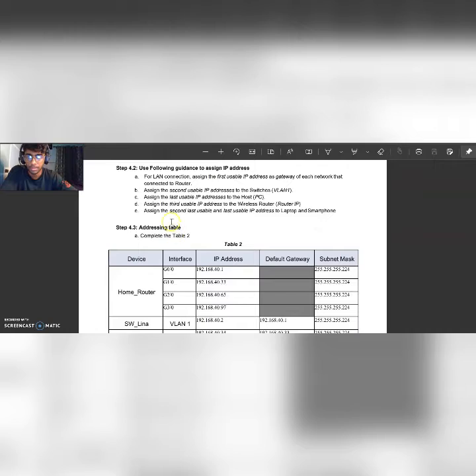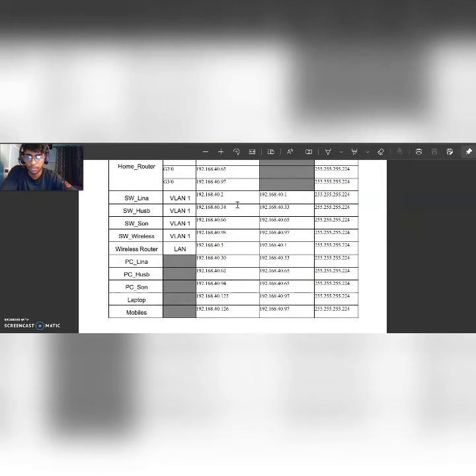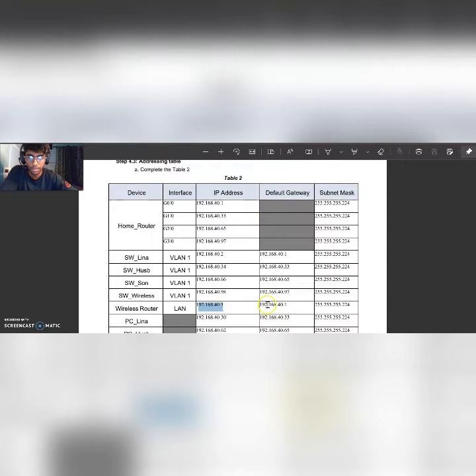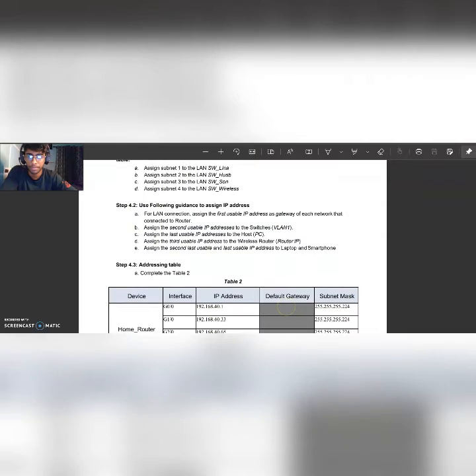And for D, assign the third usable IP address to the wireless router. So I choose 192.168.40.3, followed by the default gateway 192.168.40.1.